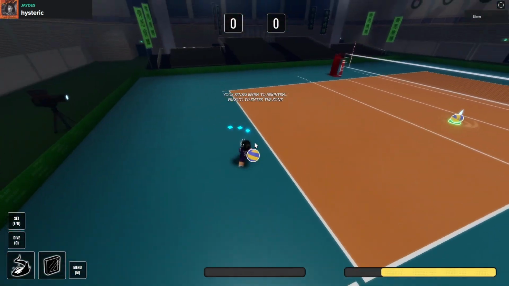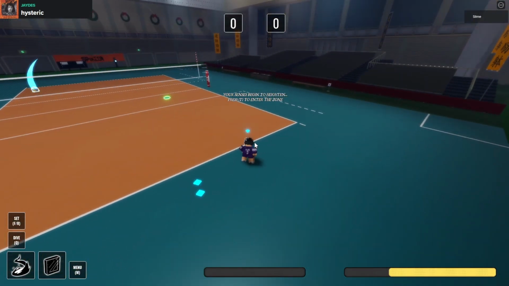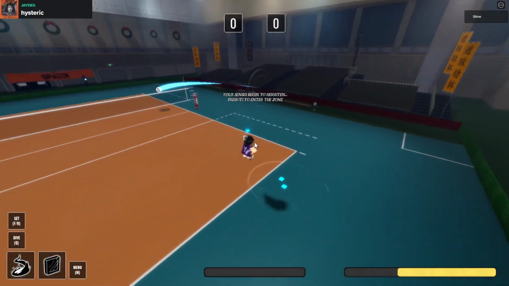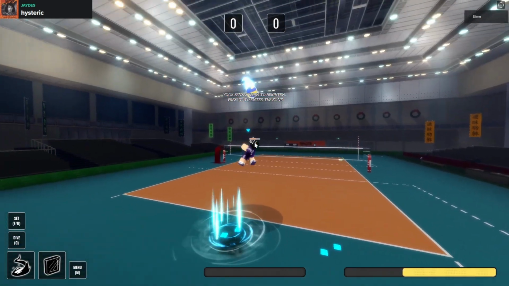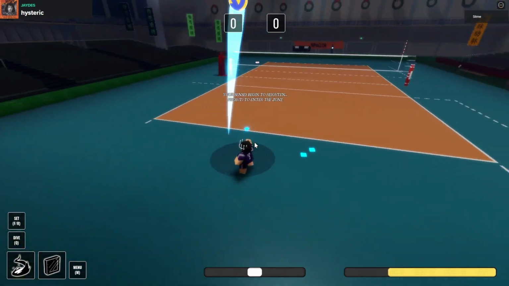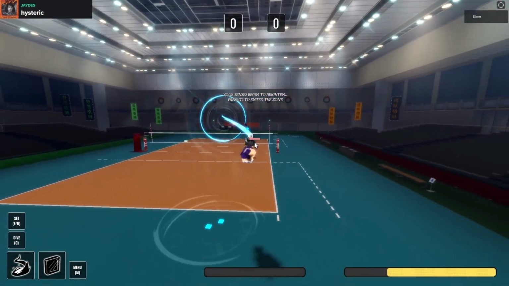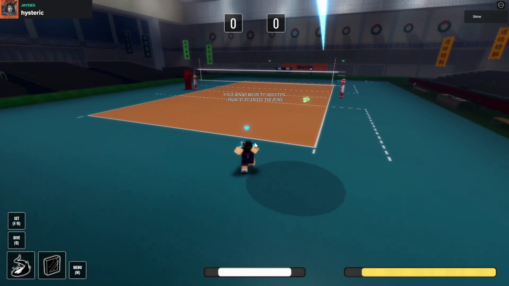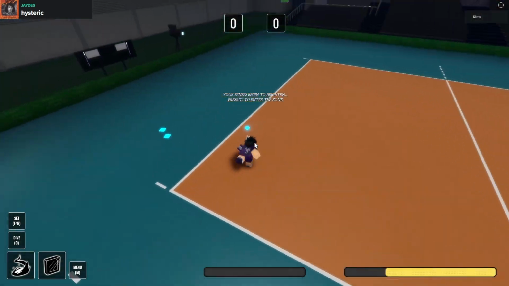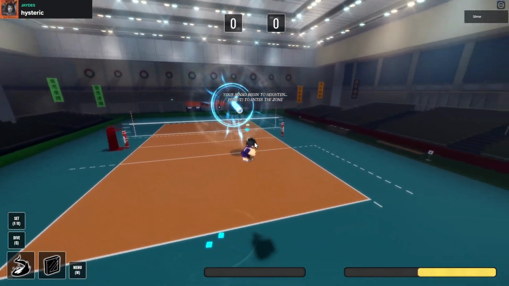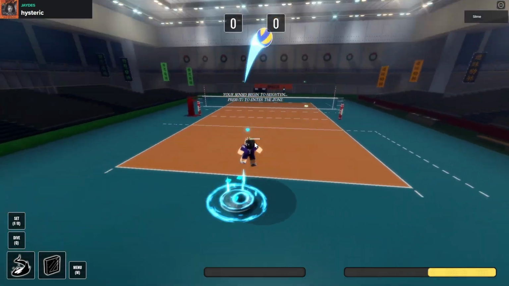And if not, then go for a more defensive trait or defensive weapons such as Safeguard or Iron Wall like I am. You can also go Quick Step, but that depends on your playstyle. So yeah, your main weapons that you should be going are powerful and anything defensive. Powerful, block breaker, or anything defensive. I don't suggest Ricochet at all because it's really bad. It's absolutely bad right now.